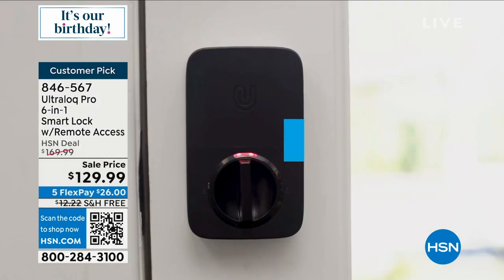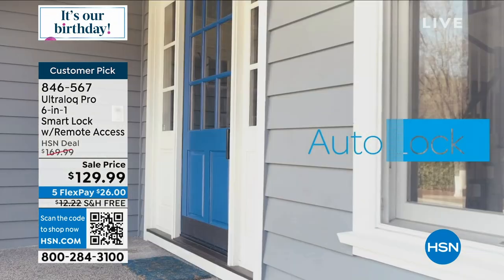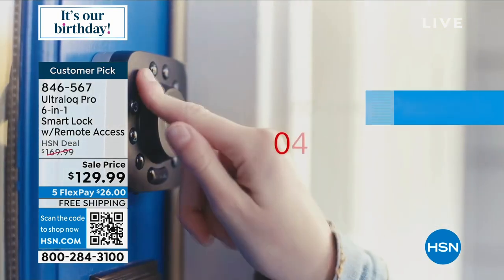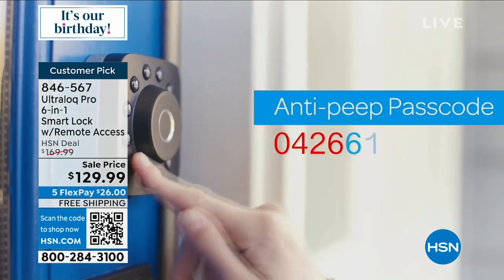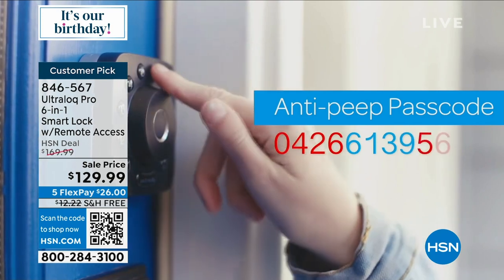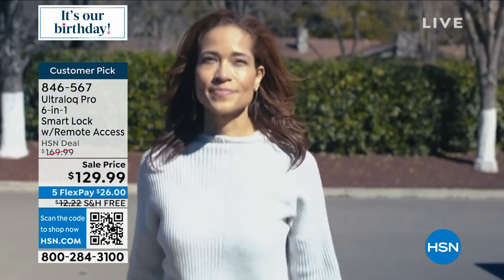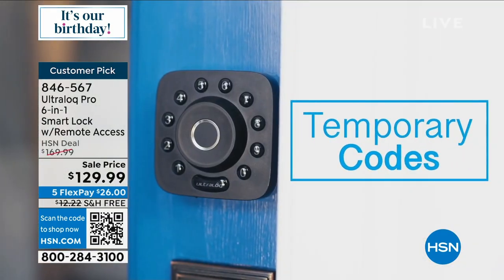Even today, Danny came home from school like, 'I don't know if I have my key.' I said, 'Don't worry, we've got the fingerprint.' He goes out and doesn't want the bulk of keys in his pants — he Ubers, doesn't bring his car keys. And that's just it: you don't need the house key either, because your fingerprint is always with you. You're not leaving it under the pot or the mat.